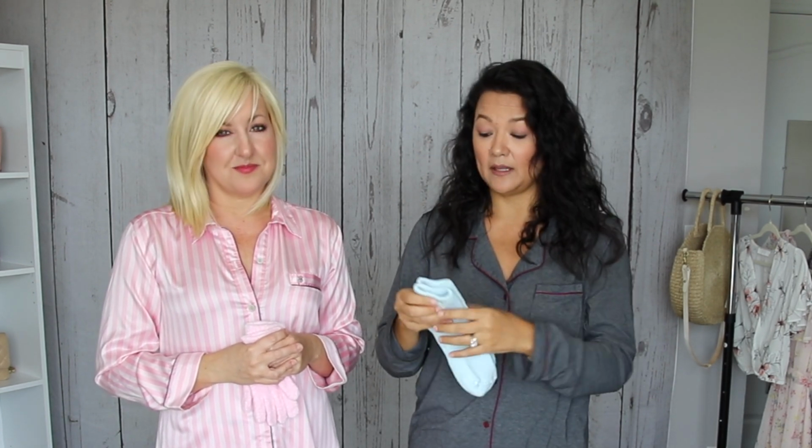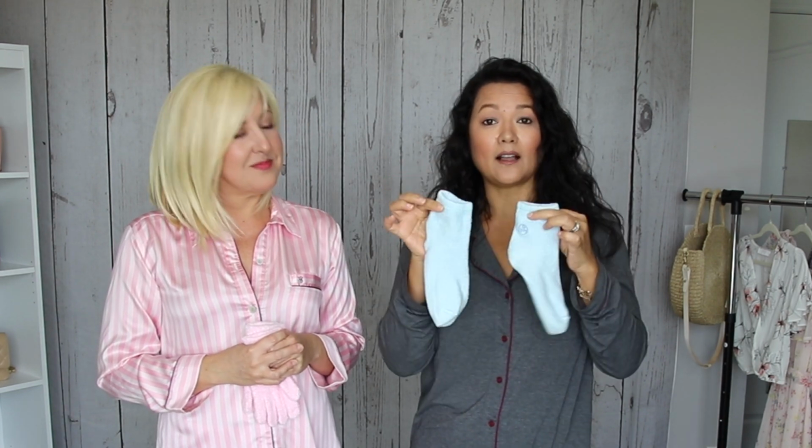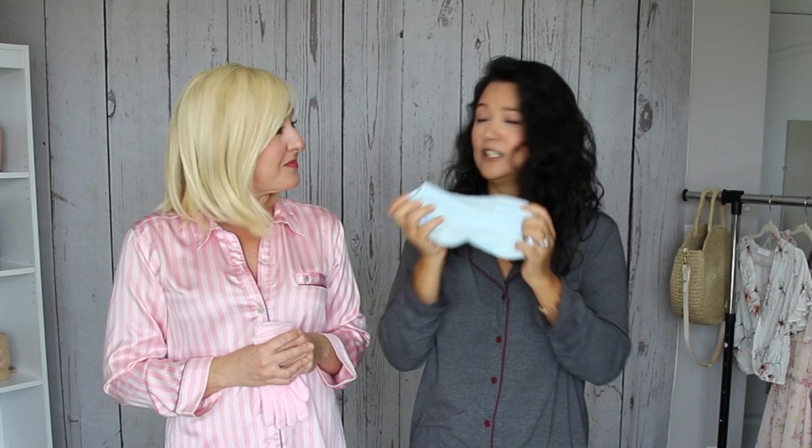Yeah, and they're also perfect, especially now when we're all doing a lot more hand washing. It can really dry out your hands and strip your skin of all of those essential oils. And I know that my son is really having a problem with it. So if I'm not having to lather him up with stuff, being able to use these gloves honestly is such an easy way to do it. And they also come in socks as well. These are specifically socks that you can put on. You know that they've got the aloe in it. They're going to soak it all up.